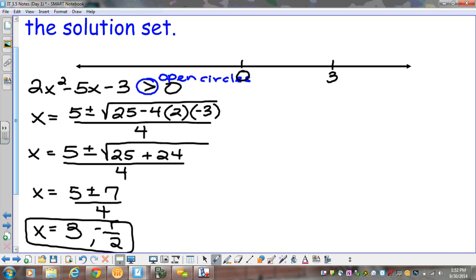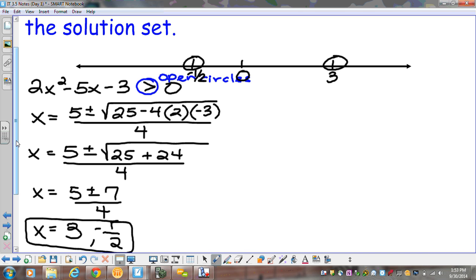All right. Where is -1/2? To the left, all right? So negative 1/2 is just going to be somewhere out. It's a negative 1/2. Now, we said because this is just greater than, are these open or closed circles? Open circles right there. So open circle there, open circle there. Those are my critical values. All right, now to figure out where I'm shading, so let's go to the right underneath here.